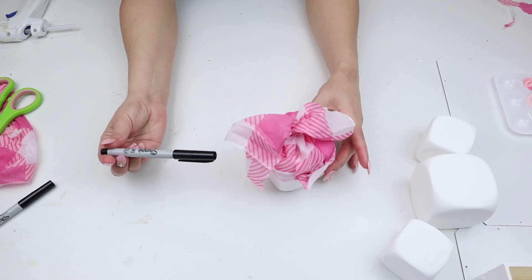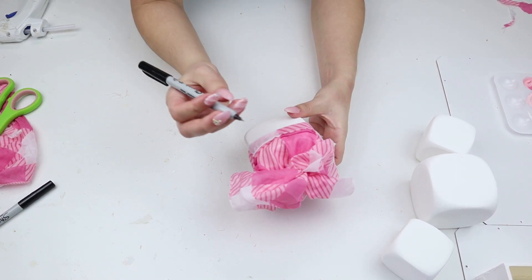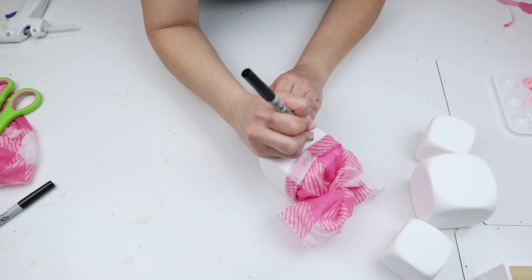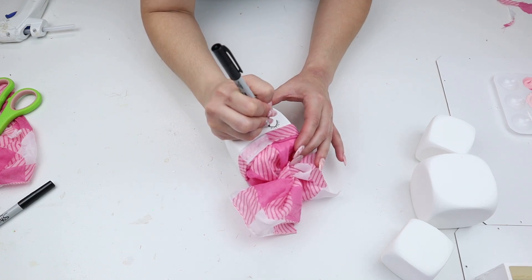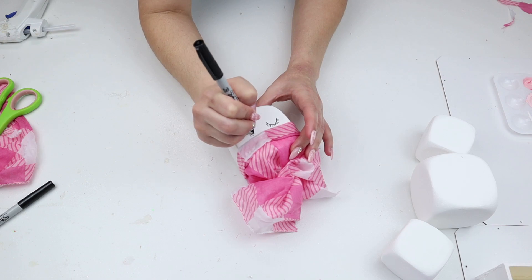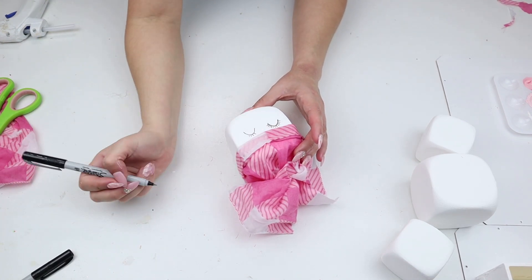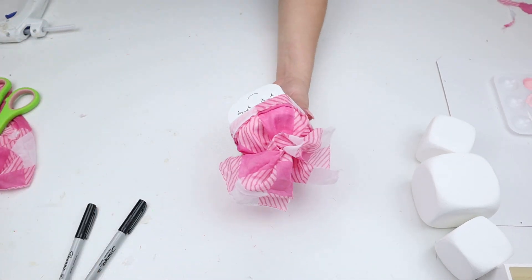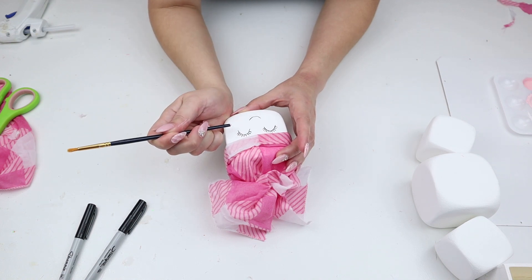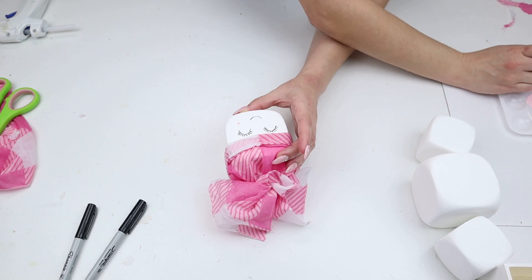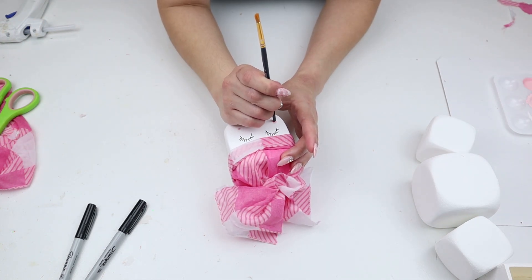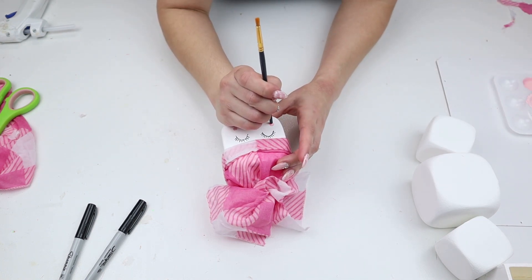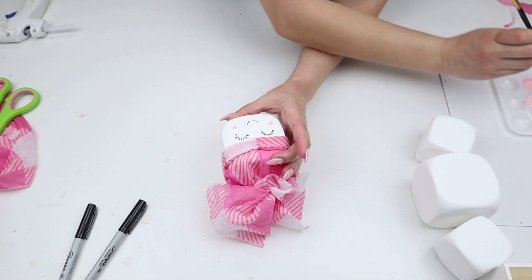To create some of the features of the face I took a black sharpie marker, the fine point one. For the eyes all I did was some half circles and then I added some little slashes to them to make them look like eyelashes and then for a smile I just did a regular half circle smile for the mouth. For the cute little pink cheeks I took a paintbrush and used the opposite end and dipped it into some paint and made circles. I started off small and then compared them both on either side to see how big I wanted them. Start with a small dot and if you want it bigger just do little circles around the dot until you get the size of the rosy cheeks that you want.